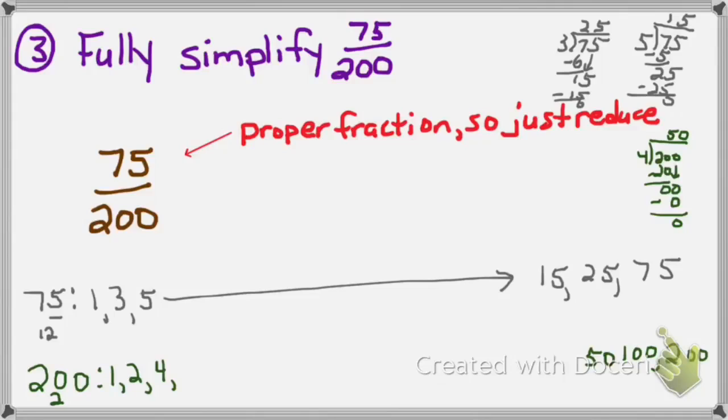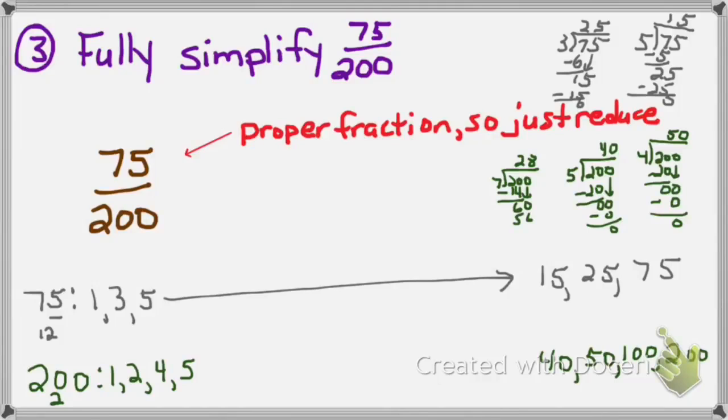Does 5 work? It has to. It ends in a 0. What's 5's partner? Don't really know. So again, I can do a division problem, figure it out, and I find that 5's partner is 40. Does 6 work? It's not divisible by 2 and 3, so no. Does 7 work? Not really sure, so do a division problem by 7.